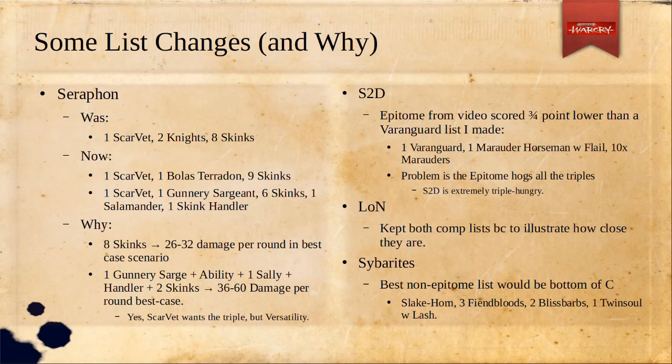I also have some notes with Slaves to Darkness. The epitome list from the video, I left it in for the tier list, but it did score 3/4, so less than 1 point lower, but still a little bit lower than a Varangard list I made, which is just one Varangard, a Marauder Horseman, and then just spamming 10 Marauders. The problem there is just that the epitome hogs all the triples, and the Slaves to Darkness leaders are actually extremely triple hungry.